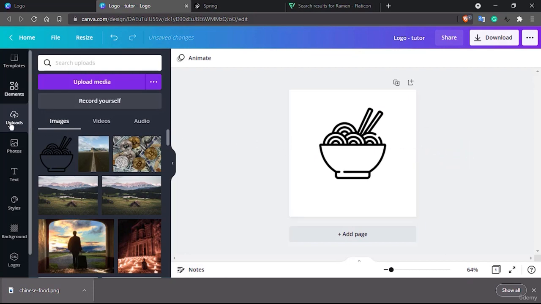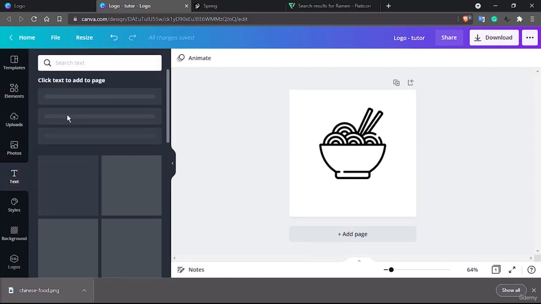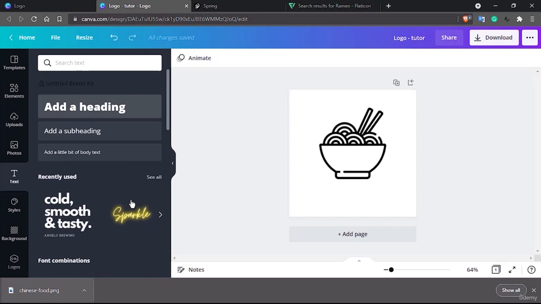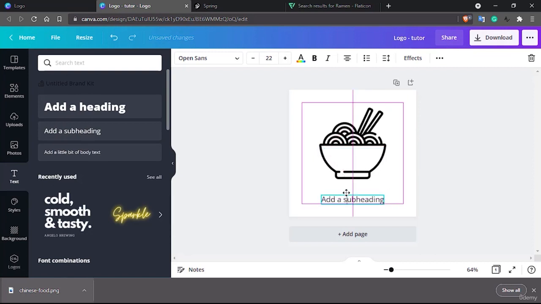And now if you prefer to add some text to it, let's add some subheading text, and let's first of all position it right at a bit here. This is fine. So you can give it anything, probably let's say ramen for right now. In fact, just creating this one is fine as well with your logo creation, but for the sake of it, let's rename it right now.